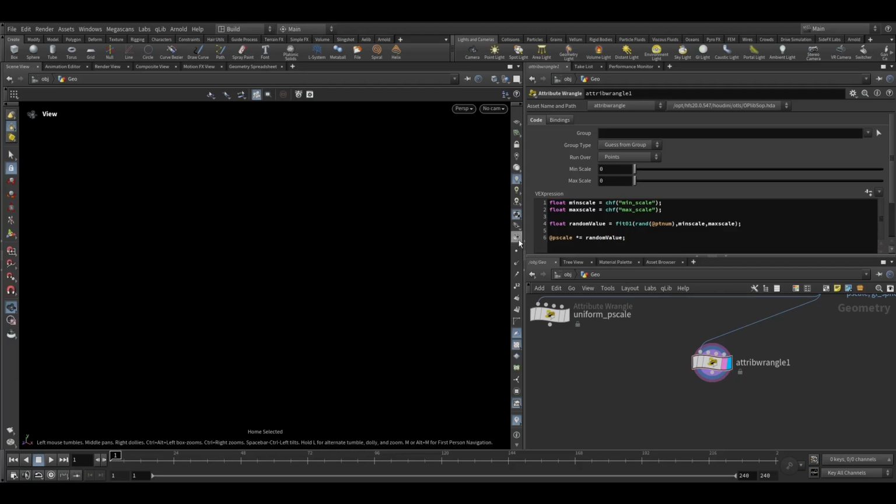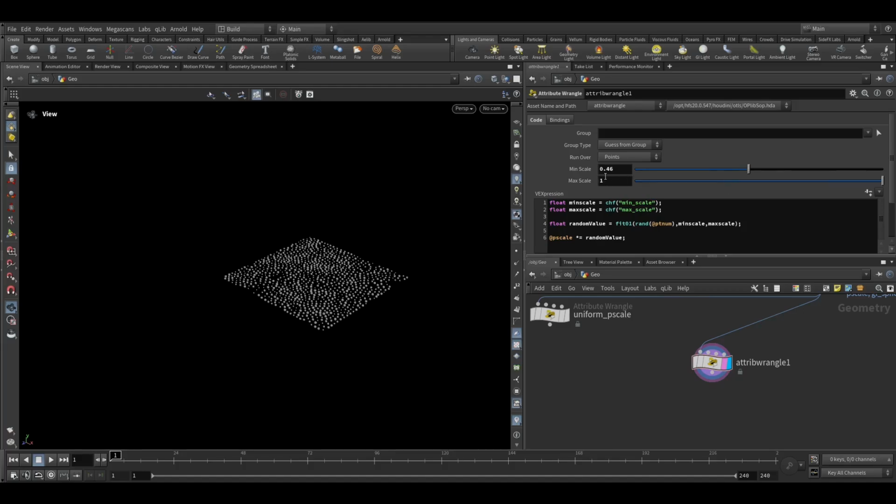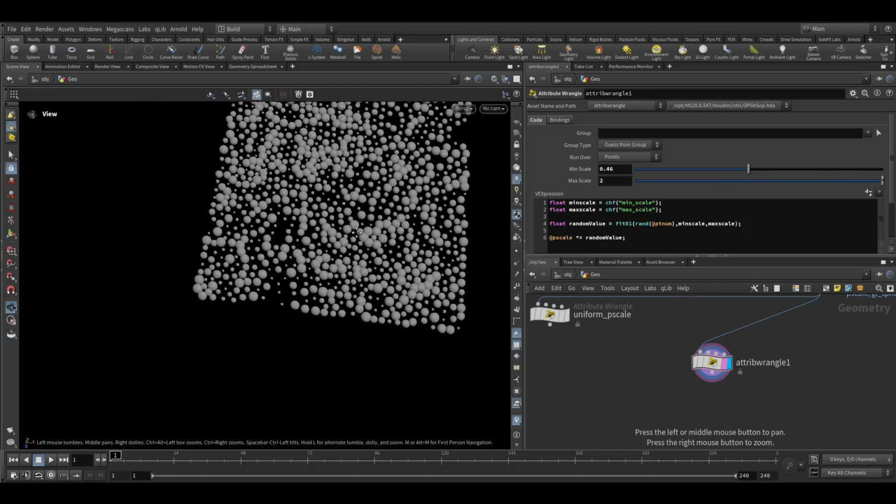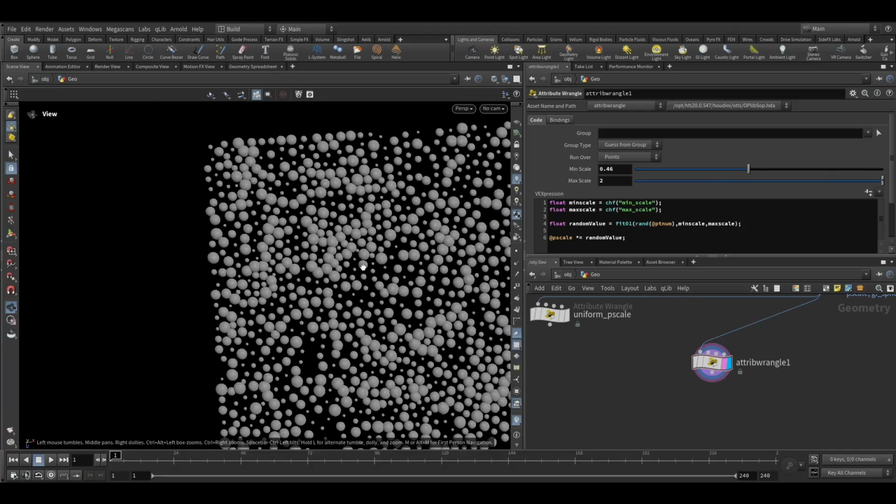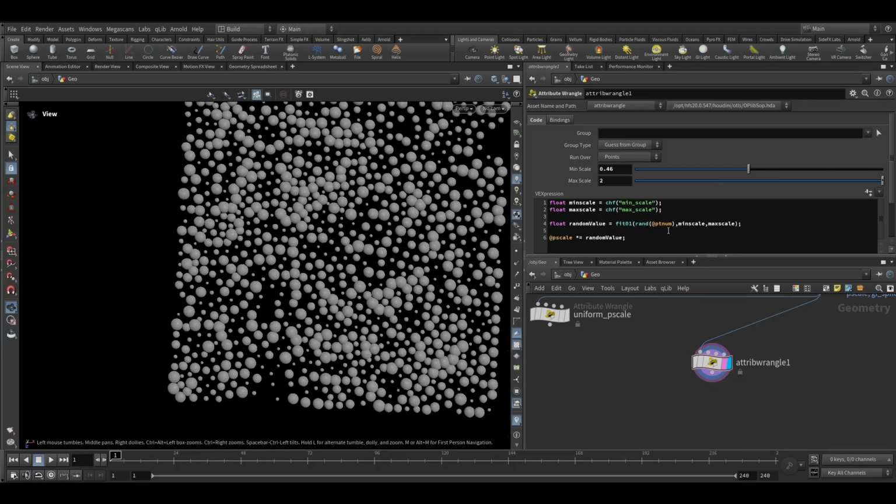Now since the value is 0, the points have gone. Now you can see it has been assigned randomly.